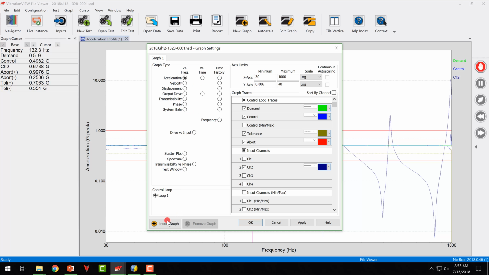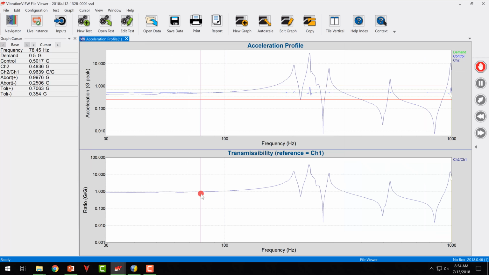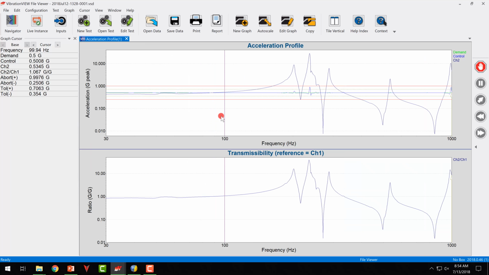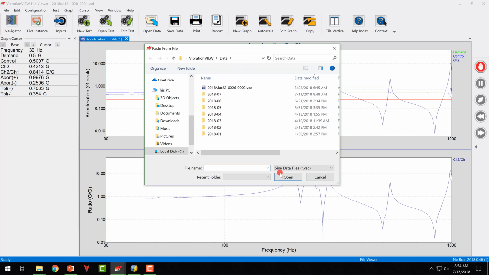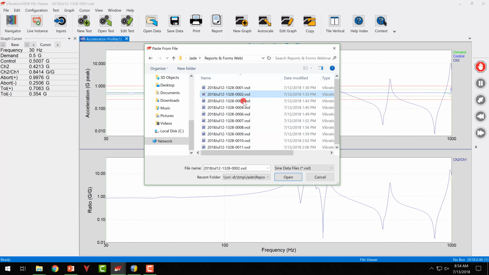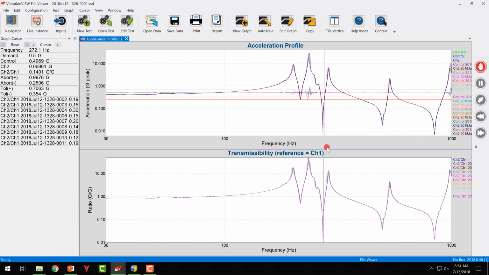We'll add a transmissibility graph to it for channel 1 to channel 2. So now I have my acceleration profile and channel 1, channel 2. Go back to Edit, paste from files, go to my recent folder here, highlight data files 2 through 10 or 11 in this case, and bring those in.